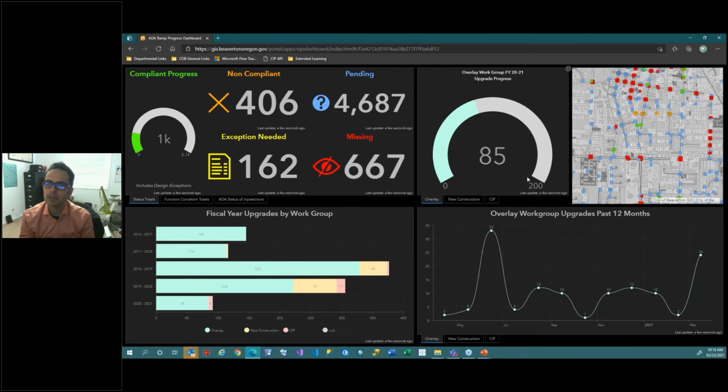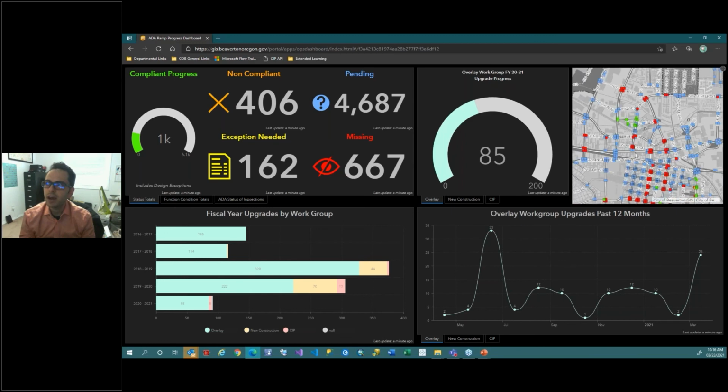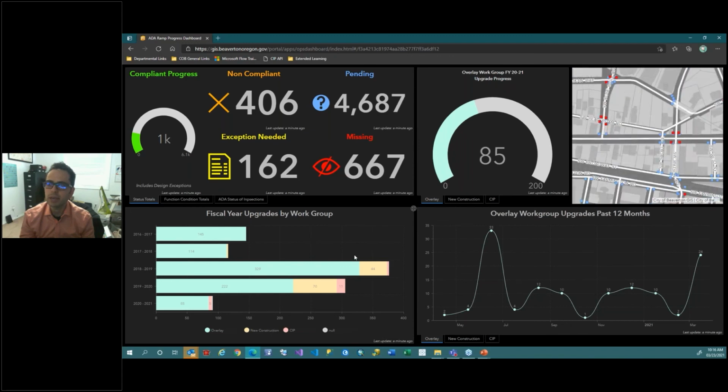And then our goal at this point was 200 ramps, but that was pre-COVID, so that number may drop down. I think on the other table I had it at 180, but maybe it might need to be 150 now, depending on the budget. And then it's also good just to kind of show the trend line. We're very seasonal here. It rains a lot during the winter, and so I don't know if that's the greatest time to be pouring concrete. So we do a lot of work during summer around that time. So it's just kind of good to see this. And then hopefully in the future, I'd like to not only include costs, but make it so that when you zoom in and out, you can dynamically change these different fields. So I think that'll be very valuable.